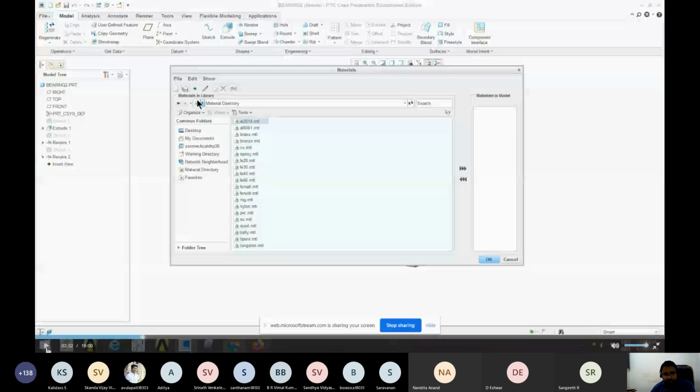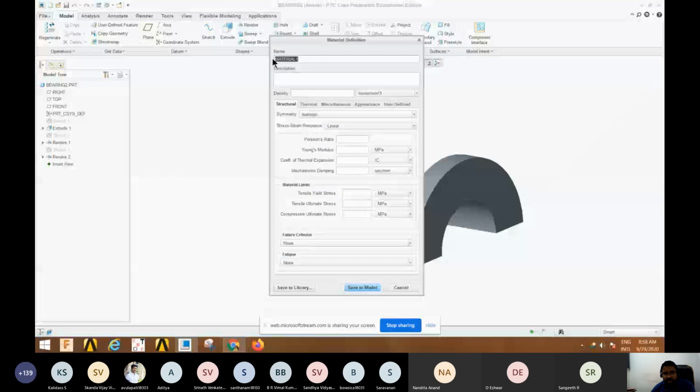Now again, if you are not taking the property from the library, we give a separate name for the property. The name of the material that we are using is gunmetal. You can give the description of the part, the name of the part or the purpose or application of that part, and then the Poisson ratio and Young's modulus.